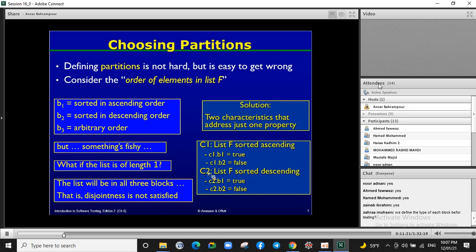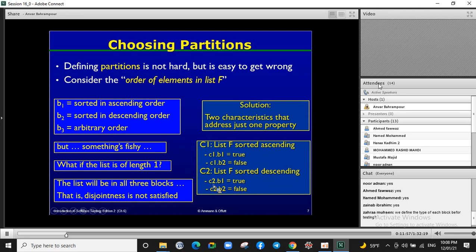And in the second characteristic, C2, whether the list is sorted in descending order, we partition again into disjoint blocks. The block B1 for characteristic C2 is the set of all lists that are sorted in descending order, and the block B2 includes all lists that are not sorted in descending order.